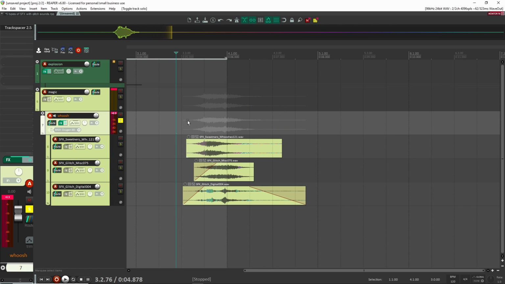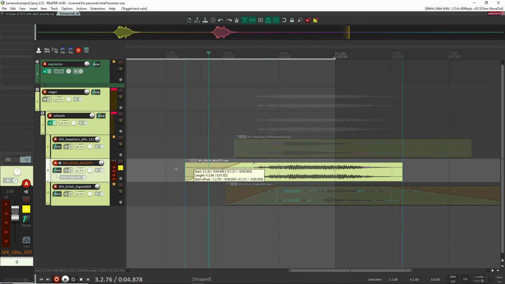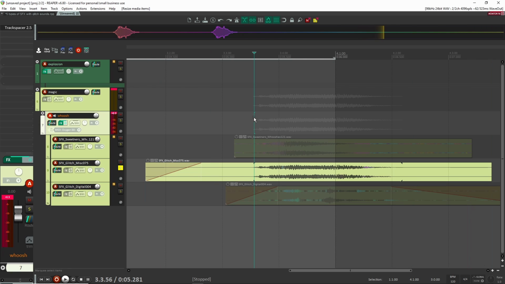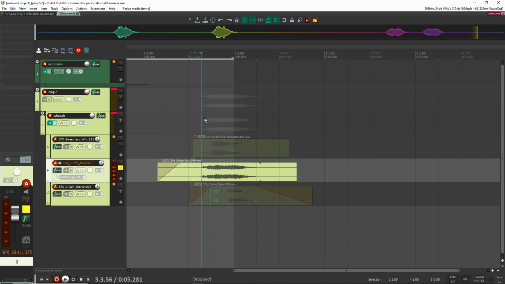Right, so you get this cool kind of electrical spell sound. Okay, so let's break it down here. I had 2 of these glitch sound effects here. Let's have a listen to this first one. I'm just gonna bring it all the way out here like that. Right, so that's the main core component of the sound. That's where you get all the electrical parts from.